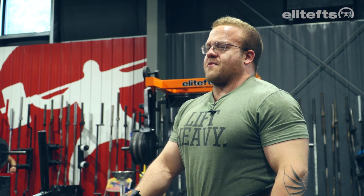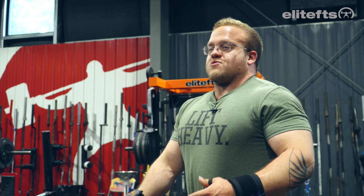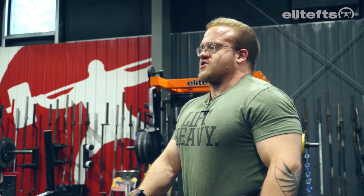Like Dave was saying, my head position is something that I need to work on. It's mostly because of upper back fatigue, because I've been doing a lot of conditioning. I'm only training 4 days a week, but I've been doing conditioning with a weight vest every day in preparation of, I'm not in yet, but I'm operating under the assumption that I will be hired by the fire department for one of the upcoming classes. So I'm just keeping my conditioning up while still training for Boss of Bosses on August 31st. My upper back is pretty sore, so I have to be cognizant of keeping my head up and my traps tight, especially on low bar squats, because that's the first thing to fail for me.